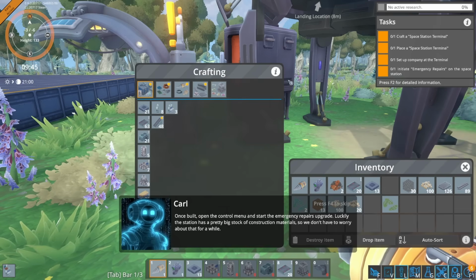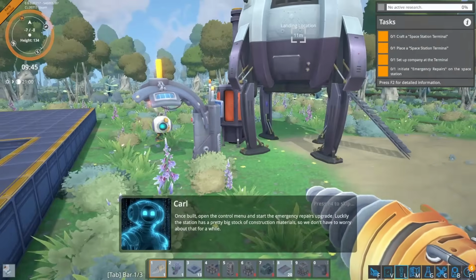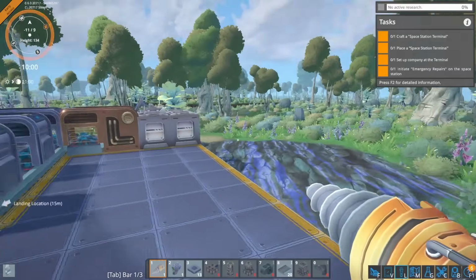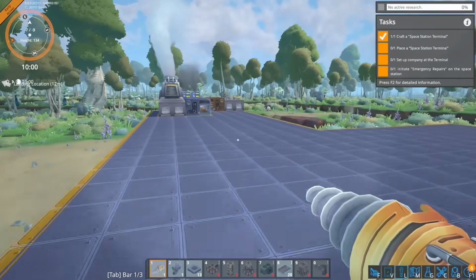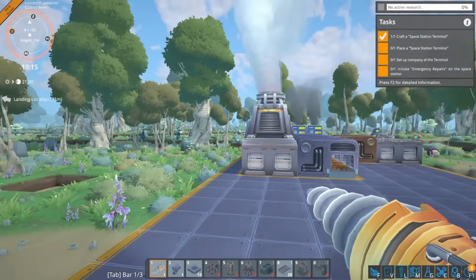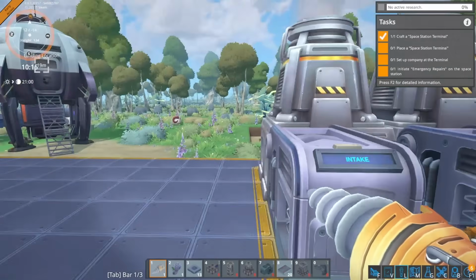Luckily, the station has a pretty big stock of construction materials, so we don't have to worry about that for a while. Yeah, that's the one thing about this game that I really like: it's a factory game, so there's going to be a little bit of grind, but your automation happens so quickly. So there's very little grinding. I mean, obviously you have to go and fetch biomass, for now anyway. But yeah, it gets you started very quickly.